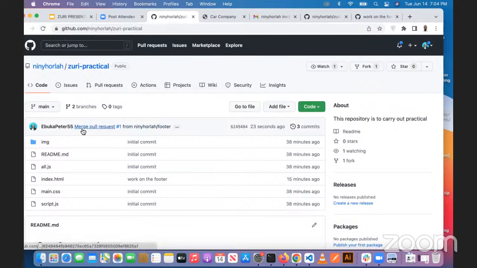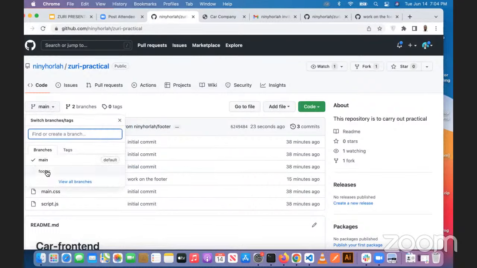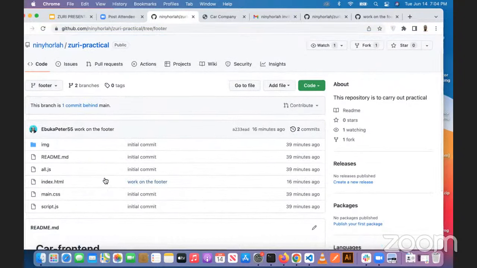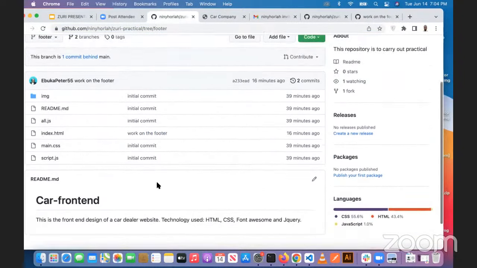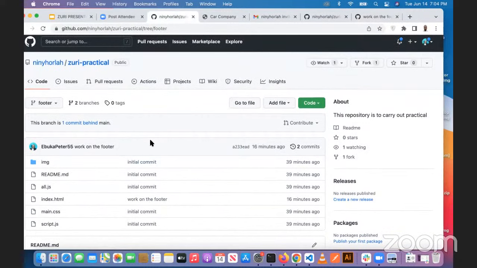Okay, yeah, you can see it here. You can see my branch. This is my branch. It's now on GitHub. This is my commit message, work on the footer, so it's there. So my colleague Ninyo, if she pulls this project, perhaps she wants to keep working on the project, once she pulls, she's going to have the change I've just made on her local system. So you get to see that as we keep doing this process, it helps us collaborate, everyone being in sync of what is going on.